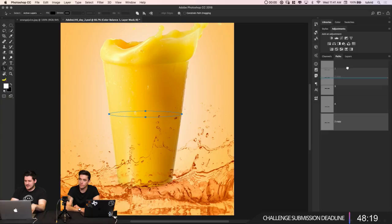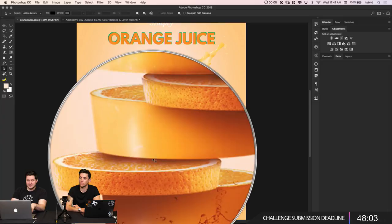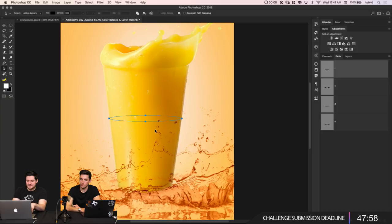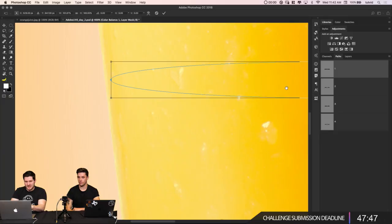Now this one, we want both the slices to be the same exact thickness. So the 100 pixel gap that we just created, that's going to be this gap, this slice of the glass left behind. So we want that to be about 100 pixels and each slice itself will be about 70. So this one is only going to go up if I select it. We're going to hold down shift and tap the up arrow key. 1, 2, 3, 4, 5, 6, 7. And then once again, I'm going to zoom in. We'll go ahead, Command or Control T, stretch this bad boy out, get over to the other side, stretch it out the other way, voila, zoom out.